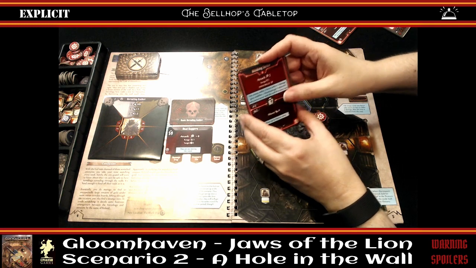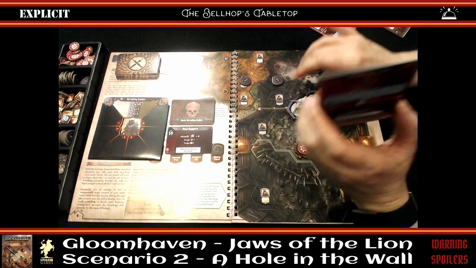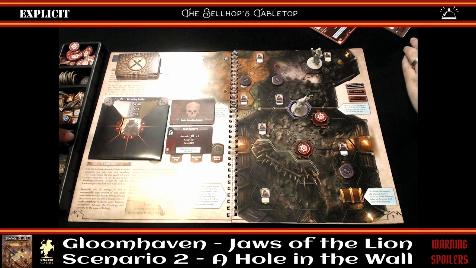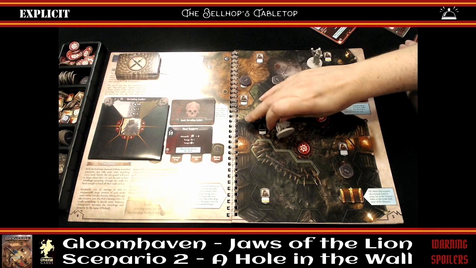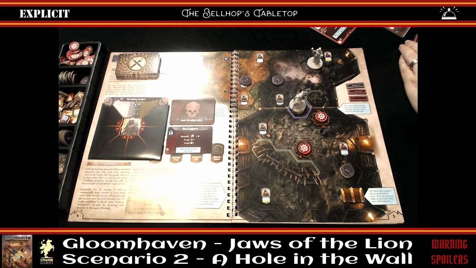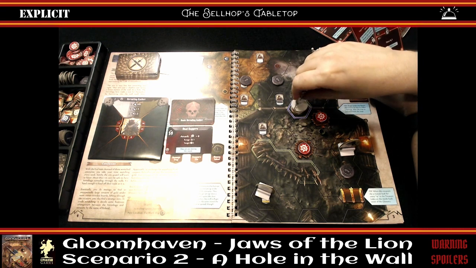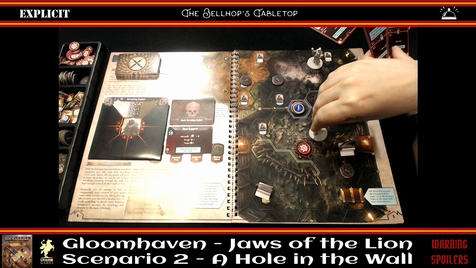I will use Blinding Sickle as a move 4. 1, 2... And now you pause. So we're going to mark the door as opened, and we're going to spawn new bad guys. Which is just 2, right? 2 regulars. One goes here. One goes here. Okay. And then I go 3, 4.